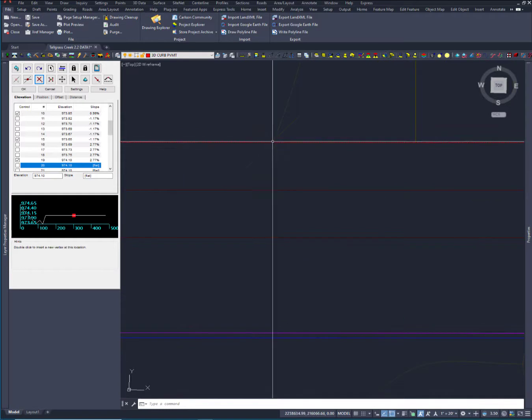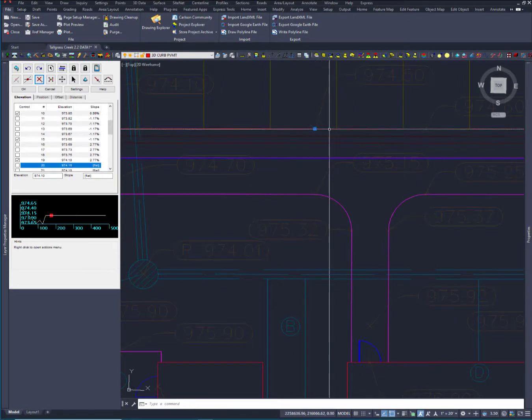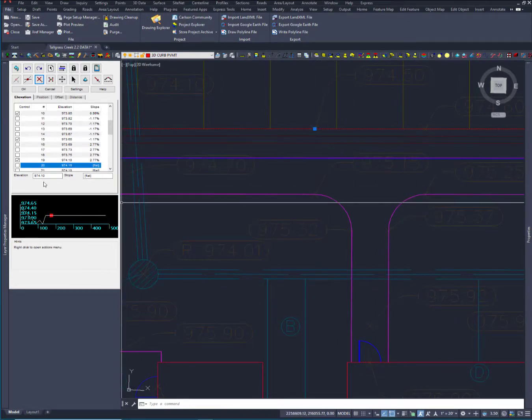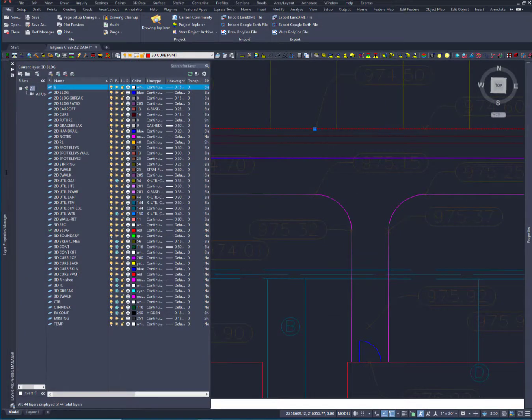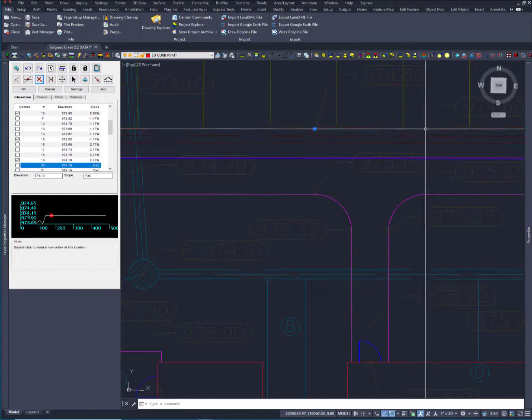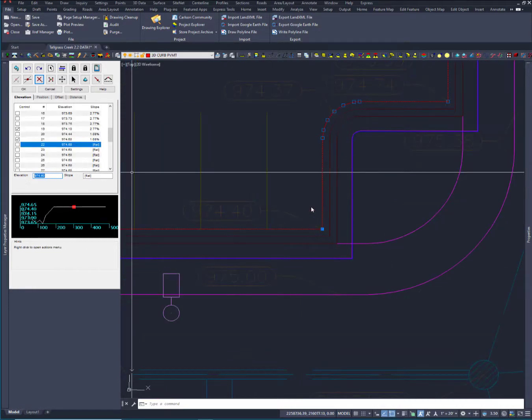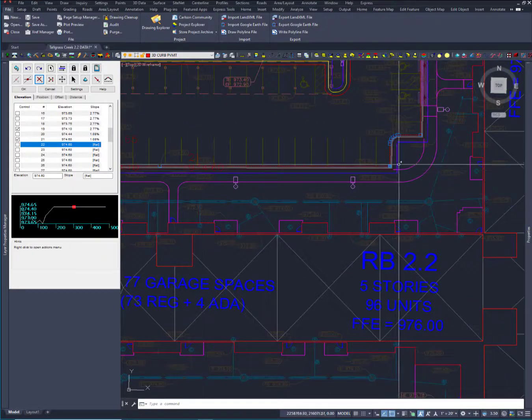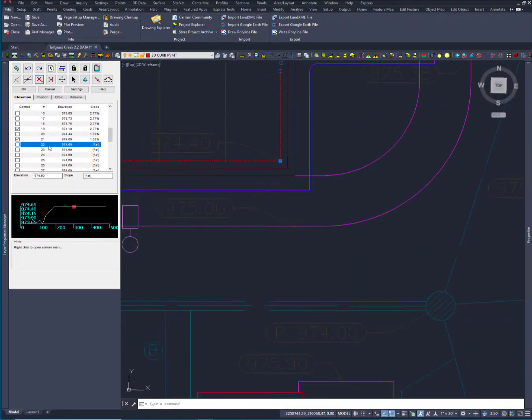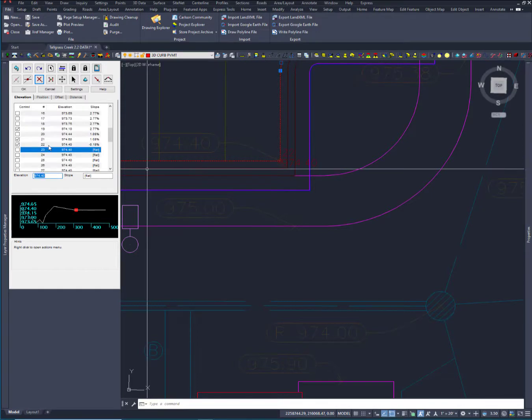So I can come in here and double click, and that's going to give me that spot, and that's going to be 974.50. And 974.60, I could double click there. That just adds a vertex. You got to click one more time to get the thing highlighted. And let me make sure there's nothing else here. Okay, that's good. And it's gone to this one, and we can go 974.4. Okay. That's just one of those things that you can do halfway through, and we'll get the rest of this done.